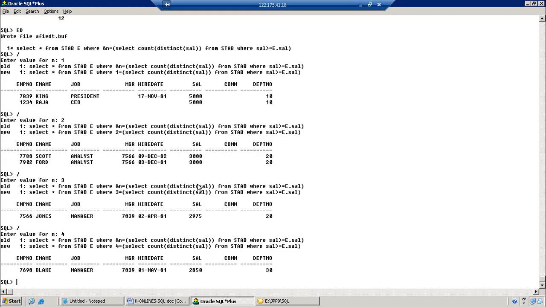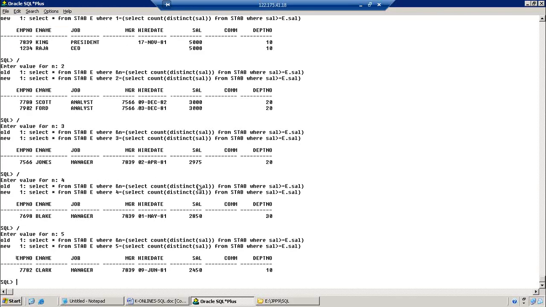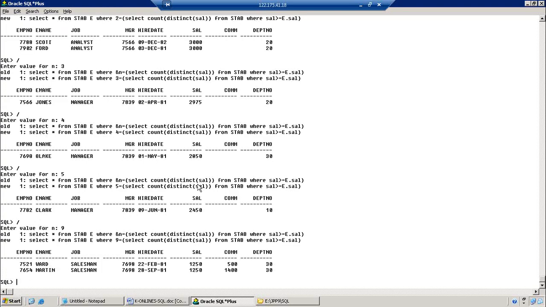So now I am going to implement this one. At this point, whichever value you pass, that respective maximum salary is shown: fifth maximum salary, second maximum salary, third maximum salary. Suppose for example I am passing 9. It is showing the ninth maximum salary. But what happened here? One more salary added. Yeah, ninth maximum salary is there, 1250, 1250. Okay, correct. The salary appears multiple times. All of you clear or not? Okay. Yes, this is the way we are going to find out. It's a very important one. Whichever value I pass, I can see that particular maximum salary.